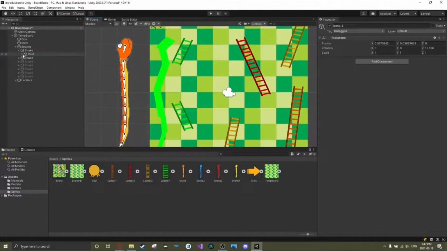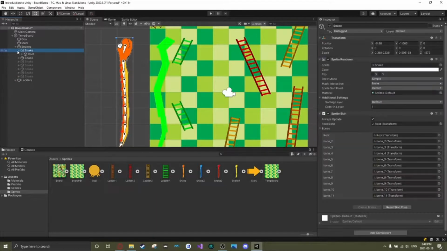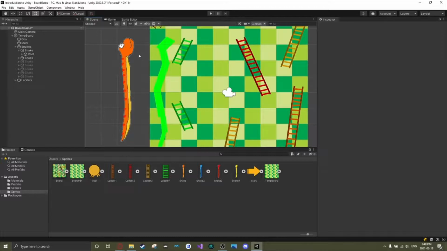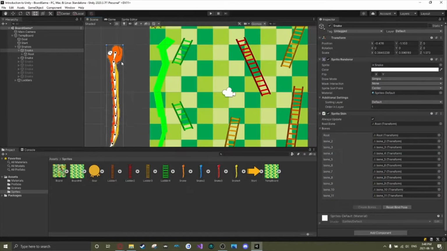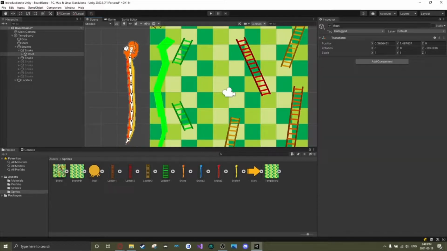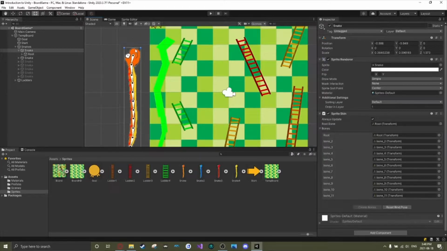And you'll notice that if we look, each bone is actually under our snake. Each piece is separate. However, for right now, all we care about is this. So reset. If you ever want to reset it, you can just press that. So what we're going to try and do is, and you can click not on a bone and it'll still allow you to move, but if you click on the root bone, it'll also allow you to move.